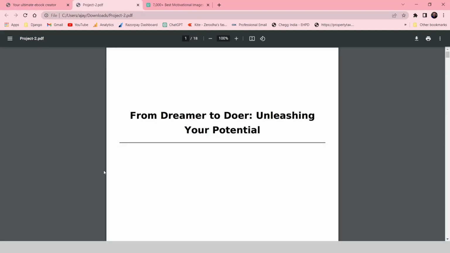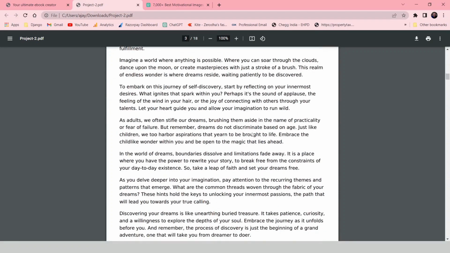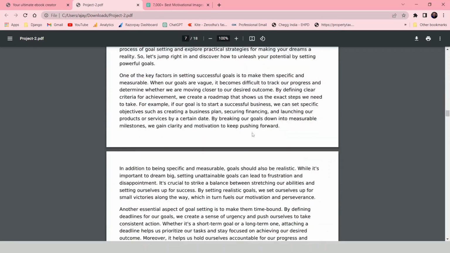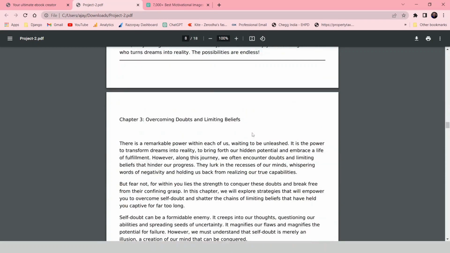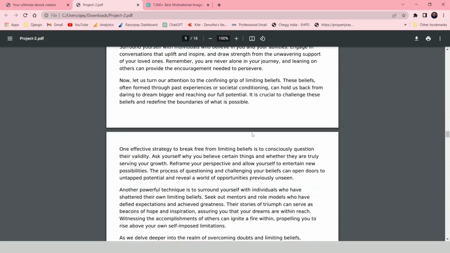You can see this is the ebook in front of you. Okay, and that's the picture and this is the entire ebook. Right, so this is how easily you can generate the entire ebook. I've shown you the demo right in front of you.